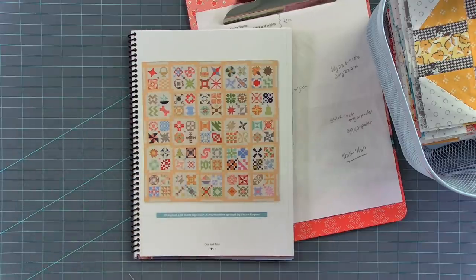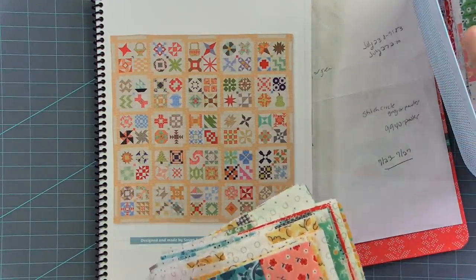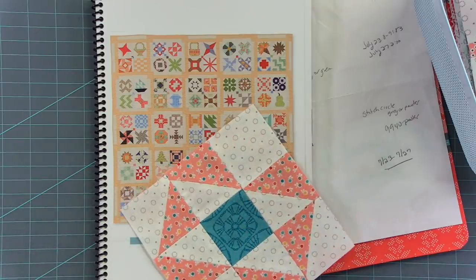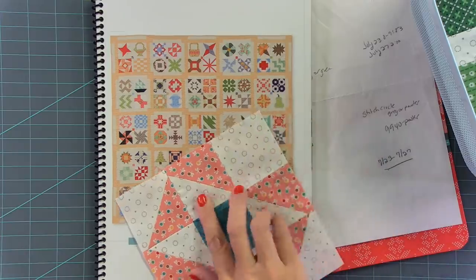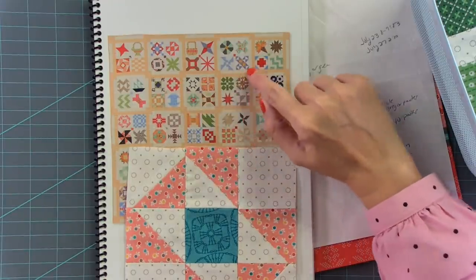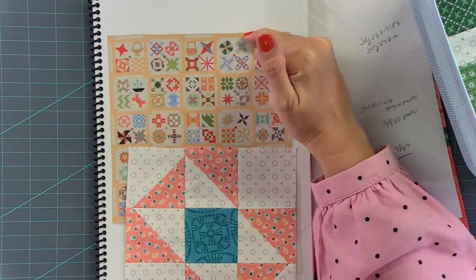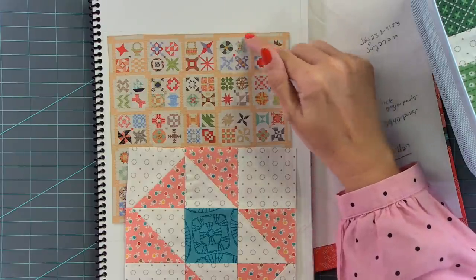Okay, so I wanted to show you this. So I have used throughout the same background. Let me see if I can find a big one. So I used this 9940 pewter for the background on the whole thing. So that will be in my sashing, that will be this white. So I'll use that same background here, but I need to pick a fabric here to set it. So I have not decided that. The blocks are 6 inches finished, and I just need to figure out what I'm going to put here.